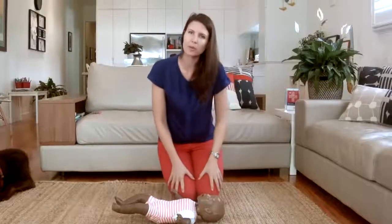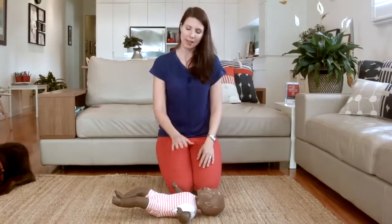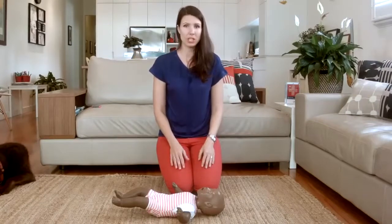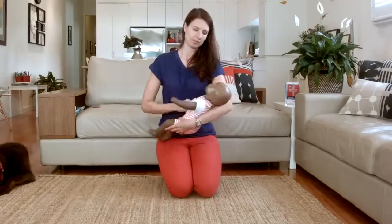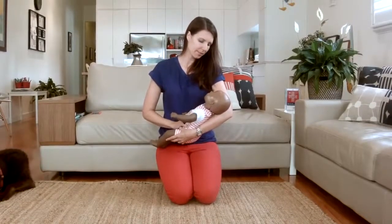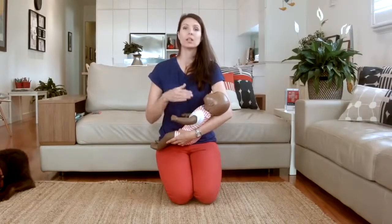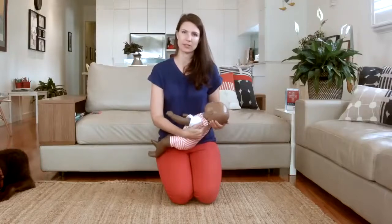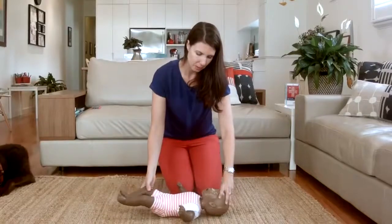So, from the beginning, we check for danger to make sure we're not going to get hurt and that they are safe. There's no danger, we move on to response. So we pick up Annie. Annie, Annie, open your eyes. Annie's completely unconscious. She is not responding to us. We move on to the next step, sending for help. We can scream out to the neighbours, send somebody else, or we can dial 000 from our mobile phone or a landline. So send for help.